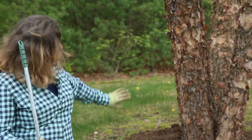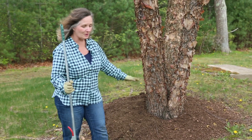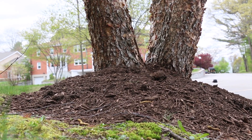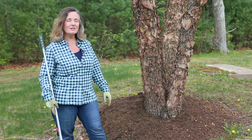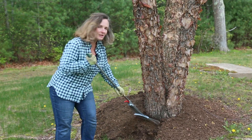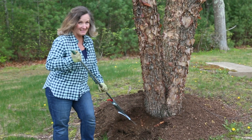I'm sure you've seen them everywhere — here let me give you some examples. Here in this beautiful tree, their mulch is way too high up the tree. The goal is to have the mulch come right up to the tree flare, and that's not happening here. So what we're going to do is pull the mulch away and do our very best to find that tree flare and get this tree taken care of.